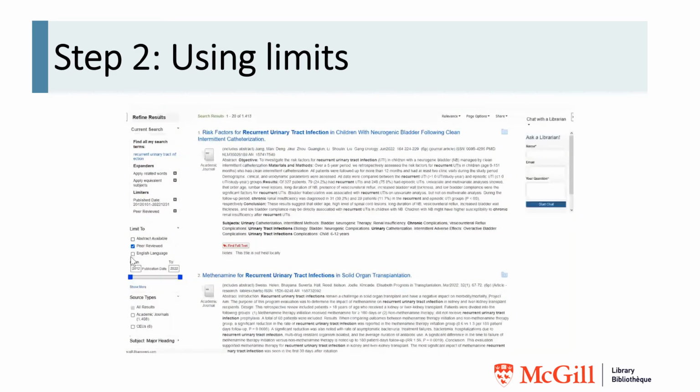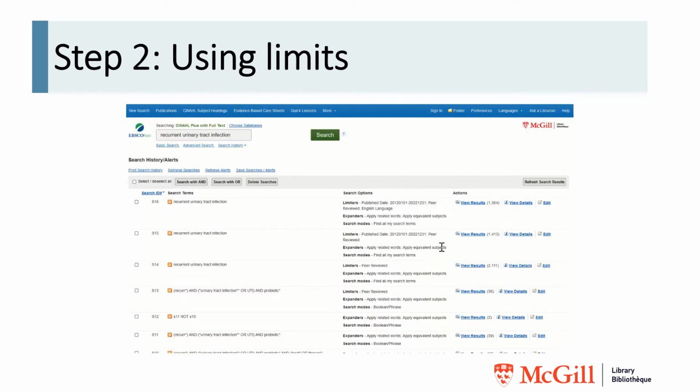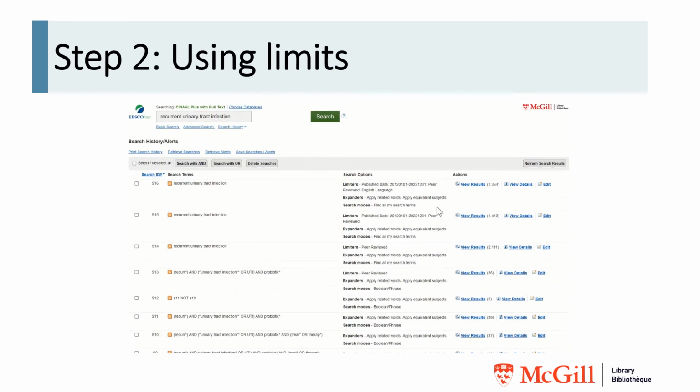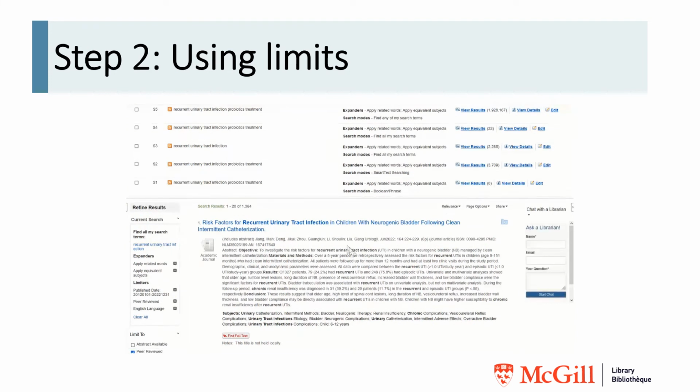And then we could say, well, I only want English. So you can combine all those results to try and narrow it down a little bit. And then again, you can make sure it's sorted by relevance, and you may not have to look through all 1,300. You might want to look through the first 100 and just see what's there that's helpful.